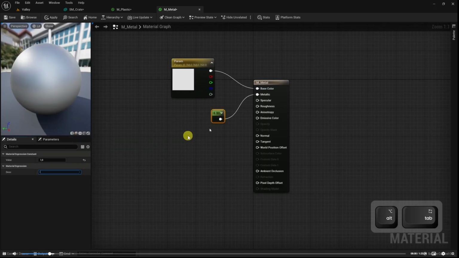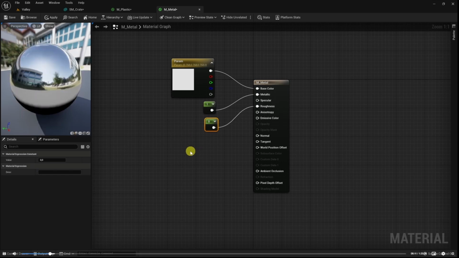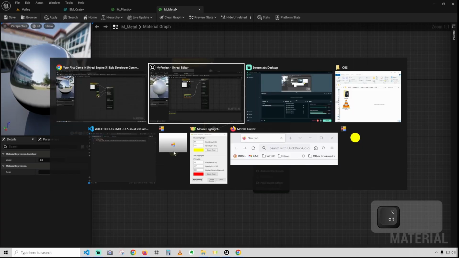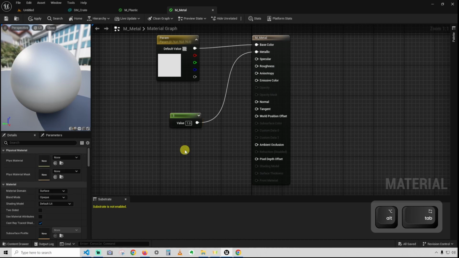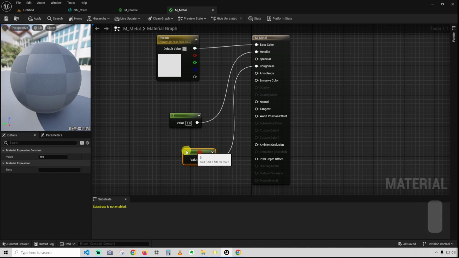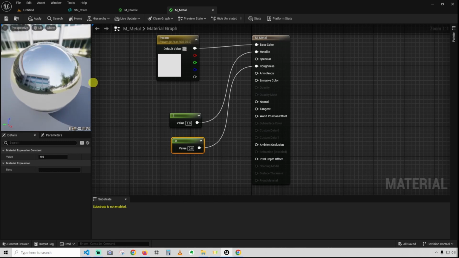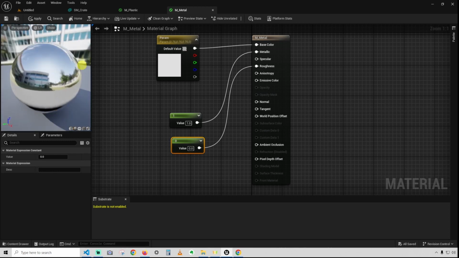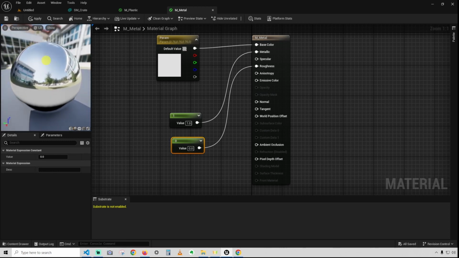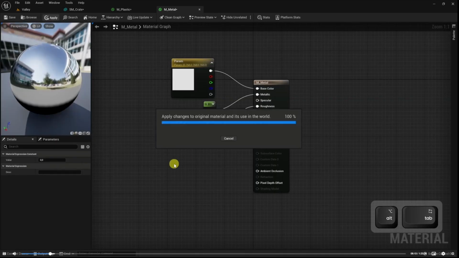Now we have a metal ball. So we do this again now with 0 for the roughness, so we have this really shiny thing. Cool. All right, so let's add in another node. 1 click, add this to our roughness. Leave it at 0. Okay, cool. So we've got basically a sphere from Phantasm.